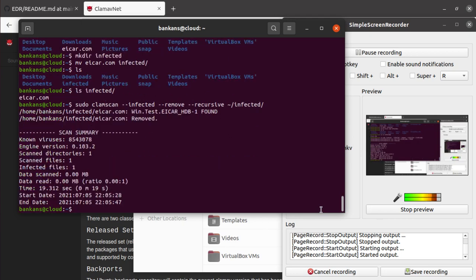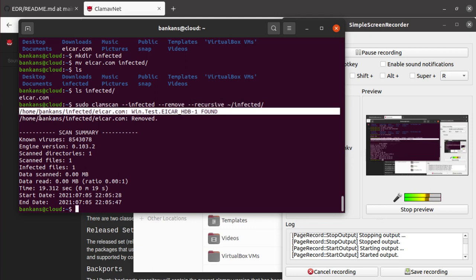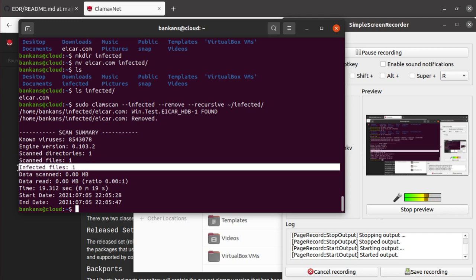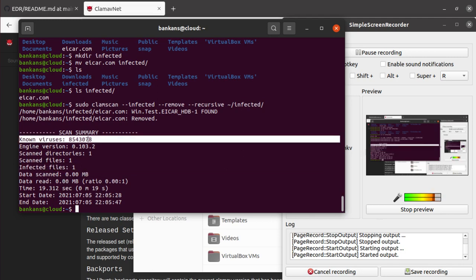Now there we go, you see. As we expected, since there's only one file, it didn't have to recursively do anything. It found a file and it was infected, so the file was removed. It says scanned files is 1, infected files is 1, and there you go, start time, end time, and all of that stuff. It's a known virus, and there is the virus based on their database. They found it. So this tells us that our ClamAV scan worked and it's working.